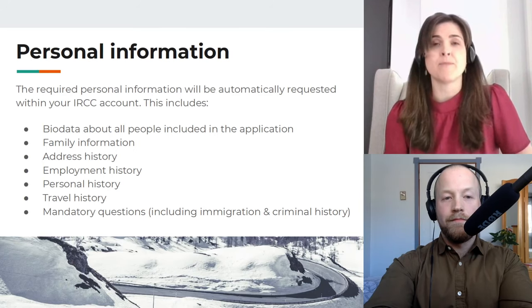So they might have access to your arrest. It doesn't mean you are convicted and you're inadmissible, but you still want to be transparent. You don't want to hold anything back. You just want to put it down and explain it. Because if you weren't actually convicted, you're just arrested and let go, it doesn't make you inadmissible, but you still have to answer the question truthfully.